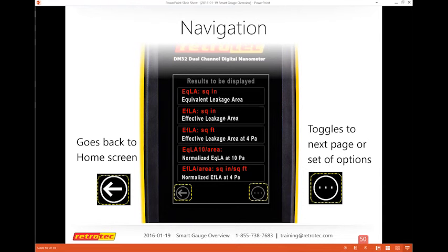The three dots on the bottom right corner actually toggle through page after page, based upon where you're at. Most of the time, if you're on a page like this and I hit the arrow, it's going to take me back to the home at the very beginning. You can also press the home button on the bottom to get you back to home. If you press it too long, it'll turn the gauge off, but if you just press it quickly, it'll take you back to the home screen.